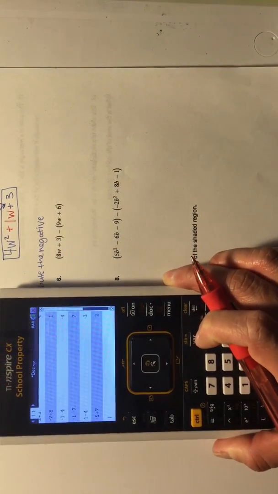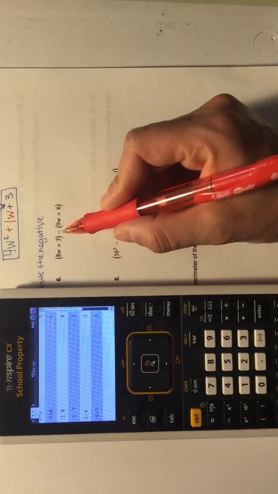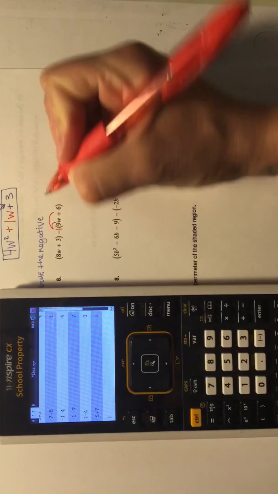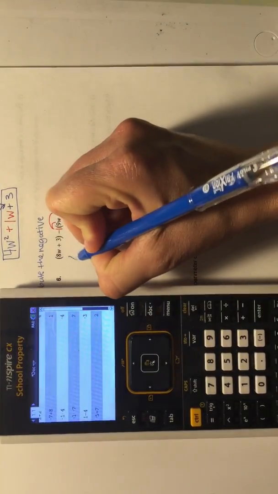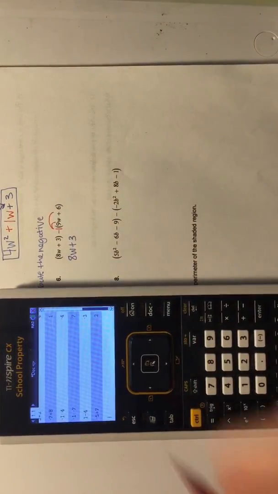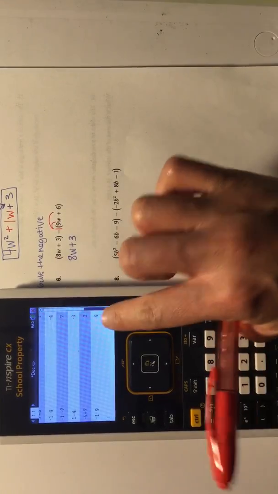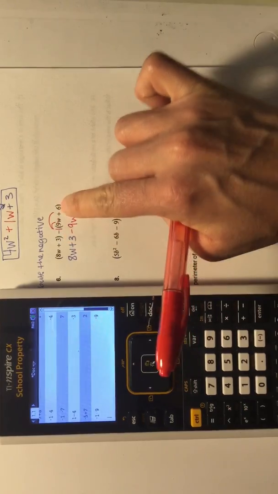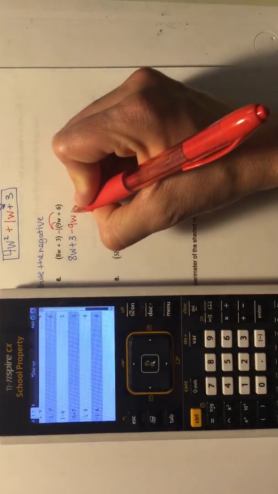Number 6. Here you have 8w plus 3 minus, so you have a negative in front. You need to distribute and you need to multiply that negative 1. When you multiply the negative 1, it changes the signs. So 8w plus 3 stays the same. When you distribute and multiply, this is going to be a negative 1 times 9, a negative 9w, a negative 1 times 6, a negative 6.